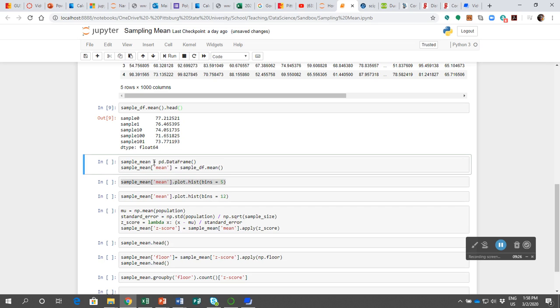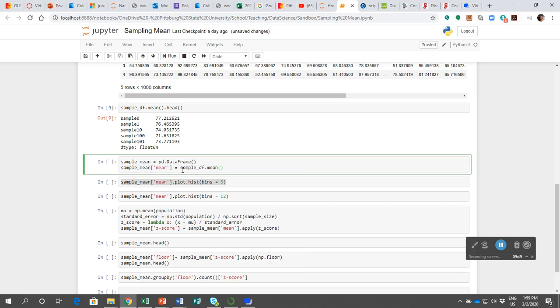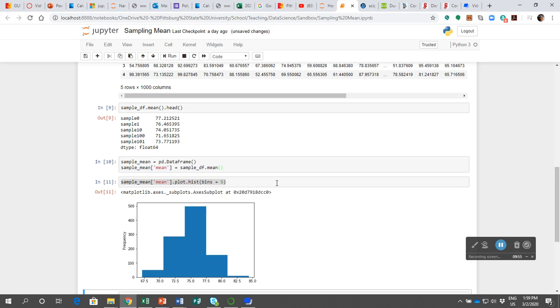Now I'm going to create another data frame. Okay, data frame mean, and here I'm just starting it as an empty data frame, but on the next one I'm going to put one column in it, and that column is going to contain all of the values that I get by taking the means of this other. So I just now set this and I shift, and there I go.